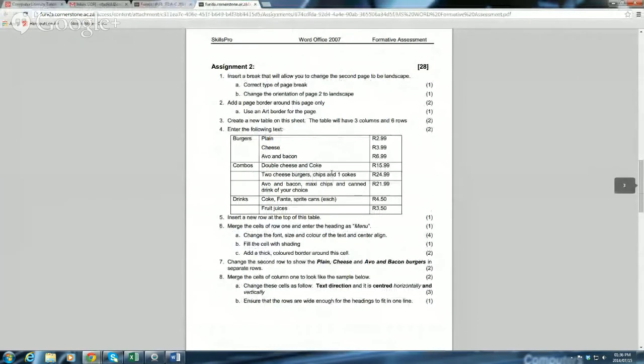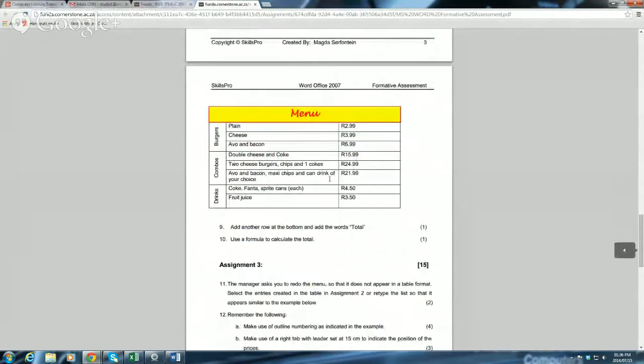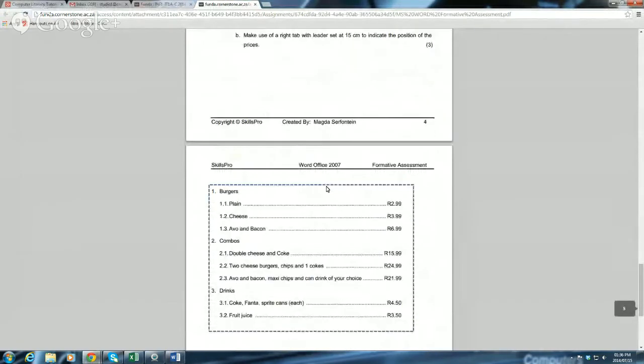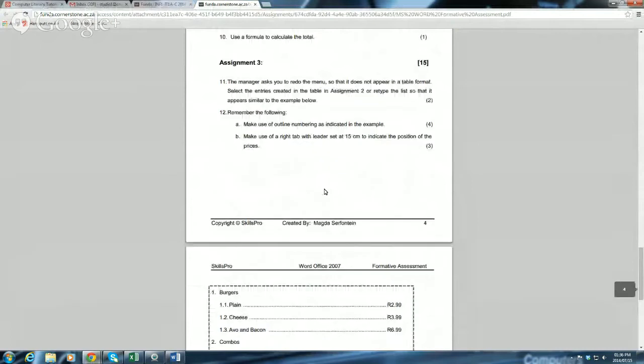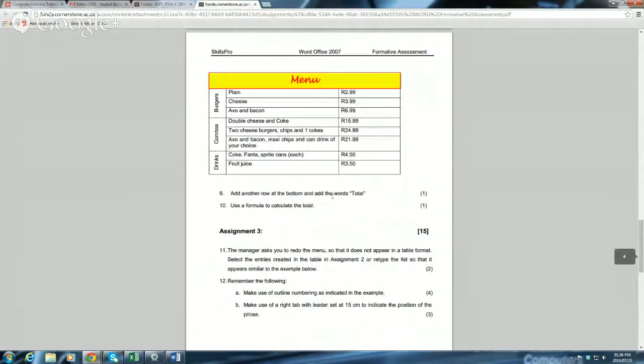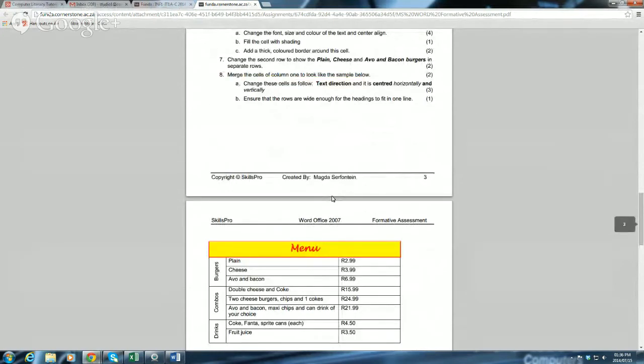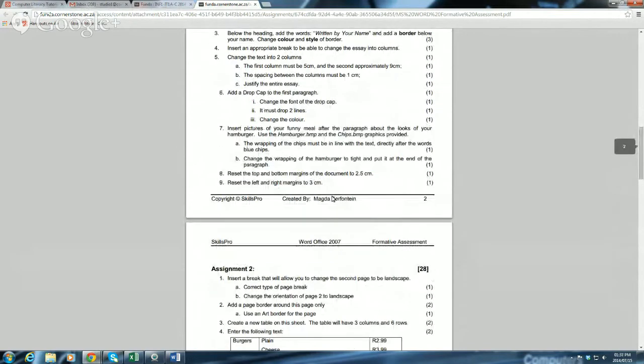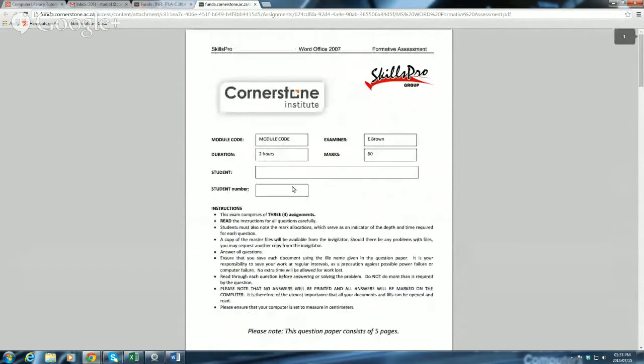This applies as well in Excel, PowerPoint, and so on. Any assignment that we have on here should be done on a template. But sometimes they might ask you to open a blank document, which doesn't need a template. So make sure that you open your question paper, and you find the proper template which they want you to open.